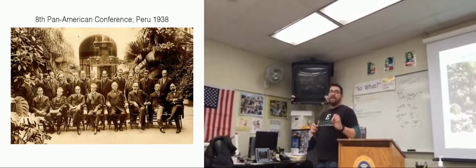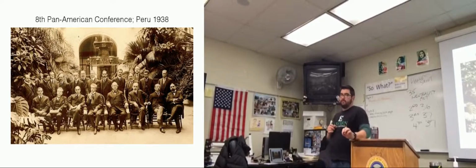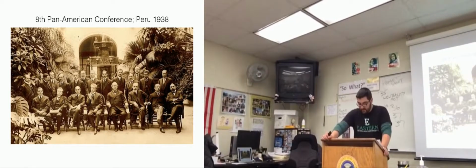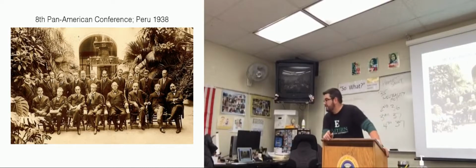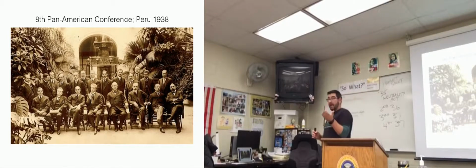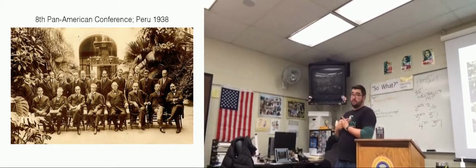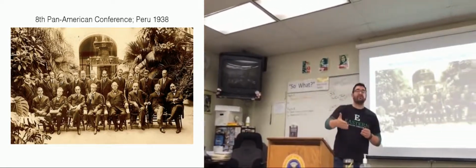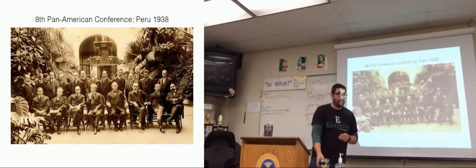Two, peaceful settlements of differences. We will have a peaceful settlement of our differences. There's something like it, it's just different now: an Organization of American States. We'll talk about that later in the year. Three, no use of force. Kind of like a Kellogg-Briand Pact for the Americas. And four, a pledge towards international cooperation.